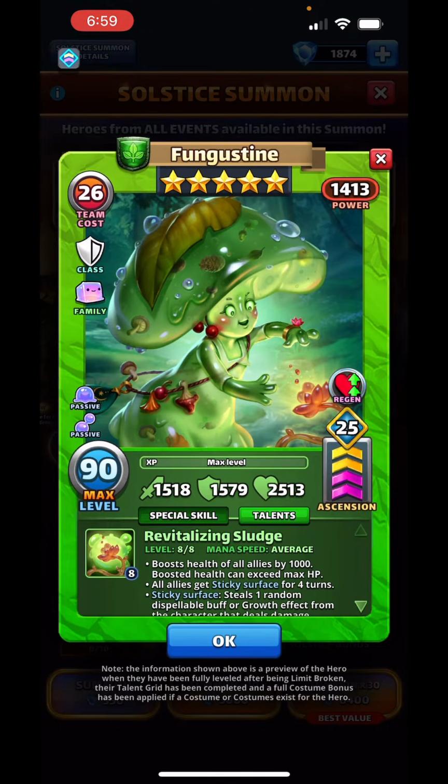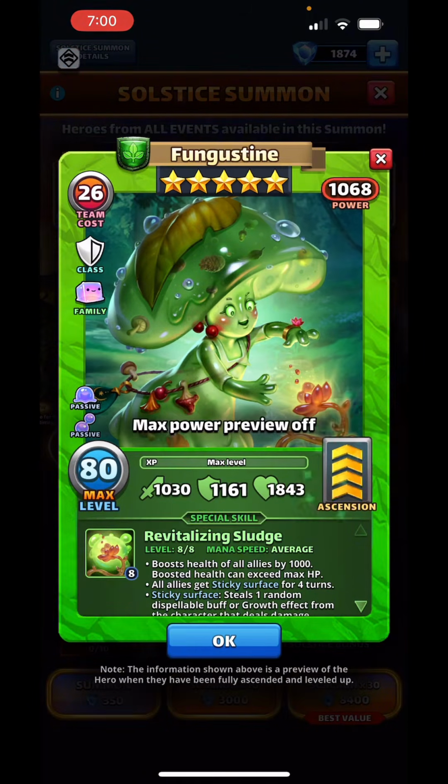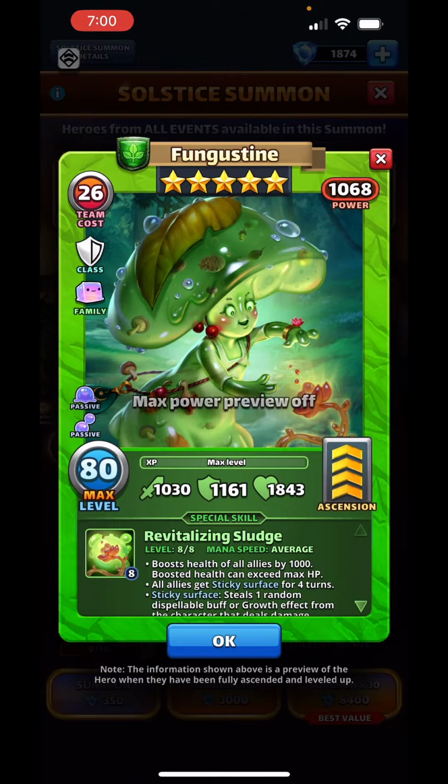We've got a 5-star green paladin named Fungustine. I love these characters. I keep looking at them and laughing and thinking about their names, and they're pretty great. Just a slimy old mushroom with some jewelry and a belt and like a leaf hat, and what is going on here? Let's turn max power preview off.